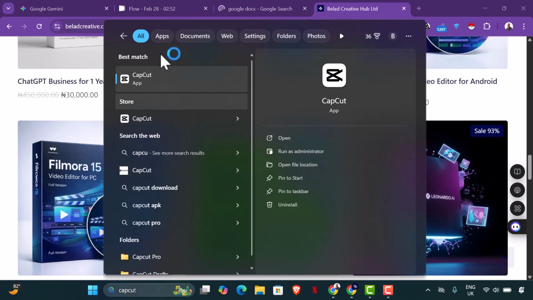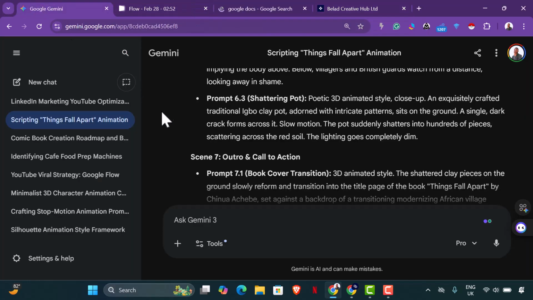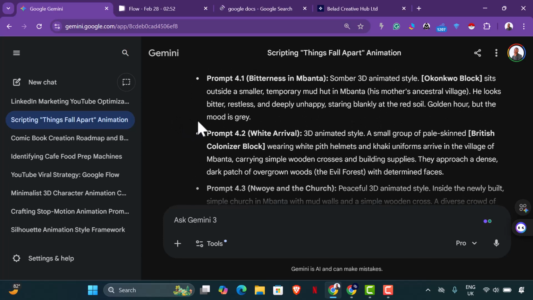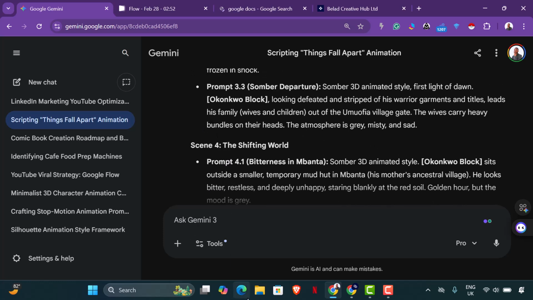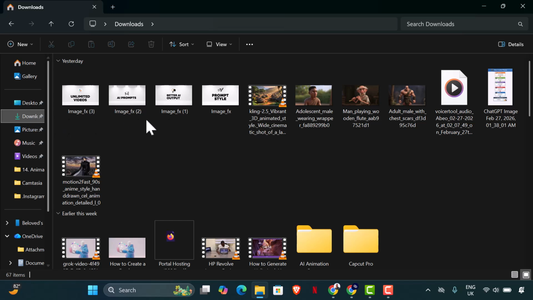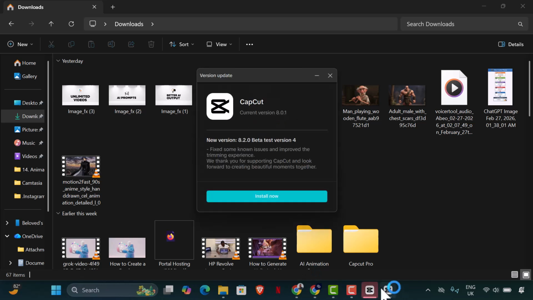I'm going to open that so that I can use it, and back to where we were coming from. So here are the prompts for image generation, and we've done some image generation so far, but now we want to put this into practice where we get to edit, we get to put everything all together. I generated a few images, but not all. I have the voiceover right here, I have the main character, I have all these characters right here. But right now, let's talk about using CapCut to bring everything together.